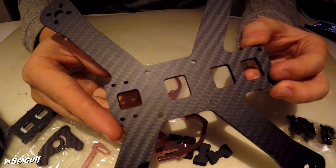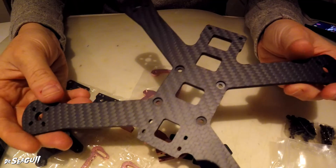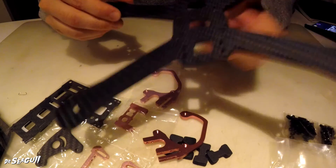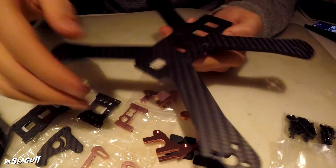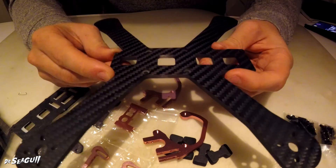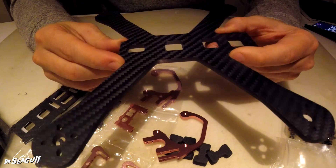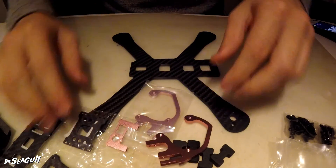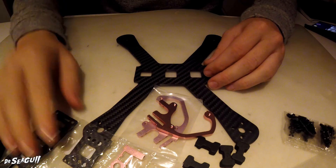The frame itself, it's beautiful. One piece. I know some people aren't really fans of a one piece, but to be honest, for a freestyle quad where I don't have to change an arm in a field — I mean, it's fully warranted — it just saves a lot of weight. It makes sense for a freestyle quad for the frame to be a one piece, for me anyway. I'm not in the regular habit of changing arms. It's just not a big deal. So this was kind of a no-brainer. Let's see if we can build it.